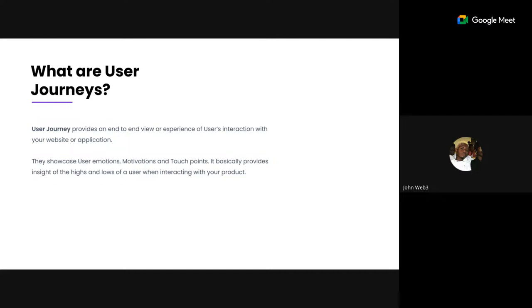Let's say, what's this product? Now I'm trying to explain what the difference between a user flow and user journey is for us. Let's say for me, it's a project that involves accessing skilled and verified phone repairers without you having to come to get that to fix your device or anything, right?